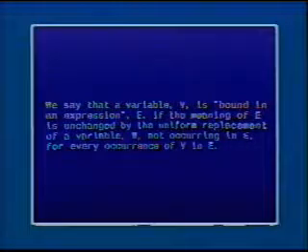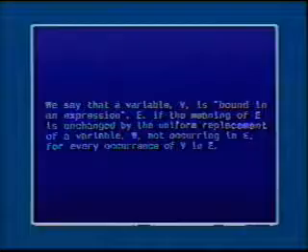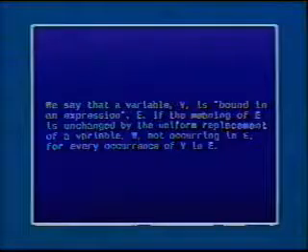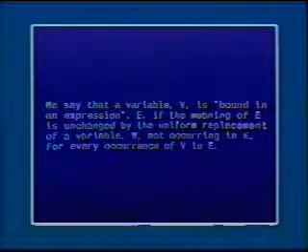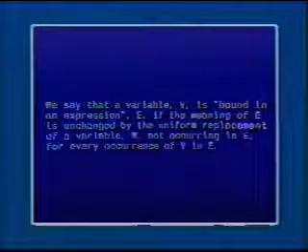And we see a description of a word called bound. We're going to say that a variable v is bound in an expression e if the meaning of e is unchanged by the uniform replacement of a variable w not occurring in e for every occurrence of v in e. Now, that's a long sentence. So I think I'm going to have to say a little bit about that before we even fool around at all here. Bound variables we're talking about here.